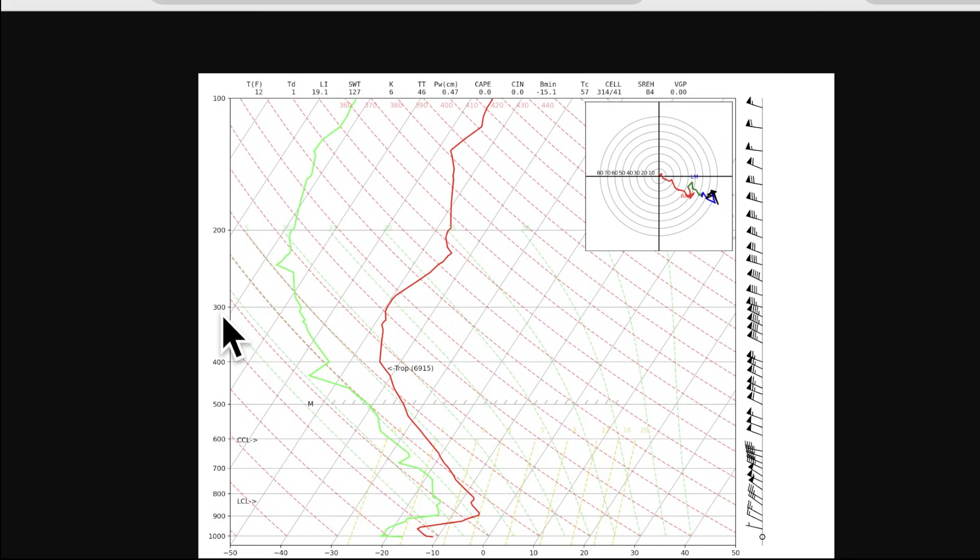The other thing that we can do is we can take the pressure and read the temperature at that altitude. So 300 millibars is roughly 9200 meters. It's above the tropopause, as you can see. And if you follow this line down, you'll see that the temperature there is minus 50 Celsius. So again, this is airline height and it's minus 50 Celsius.